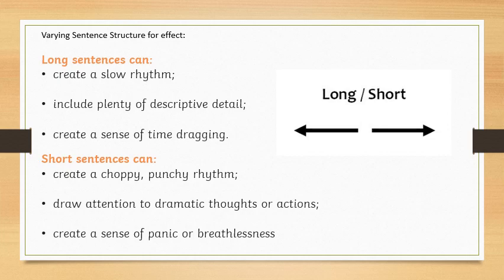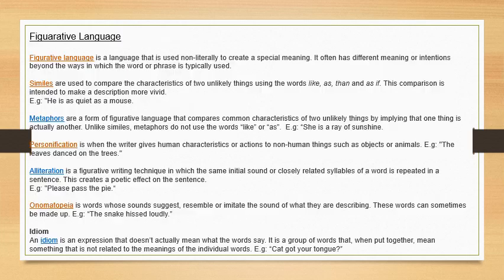And short sentences can create a choppy, punchy rhythm, draw attention to dramatic thoughts or actions, and create a sense of panic or breathlessness. So remember, if you want to speed up the action, then you would use short sentences, or maybe if you want to create tension in a story, you might use short sentences as well. Okay, you may make notes, pause at any point along this video just to make notes on any of these if you would like to keep them so that you can remember them when you're writing your stories tomorrow.